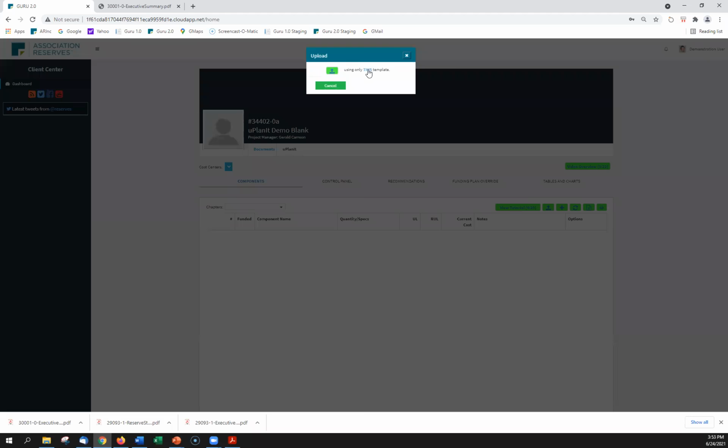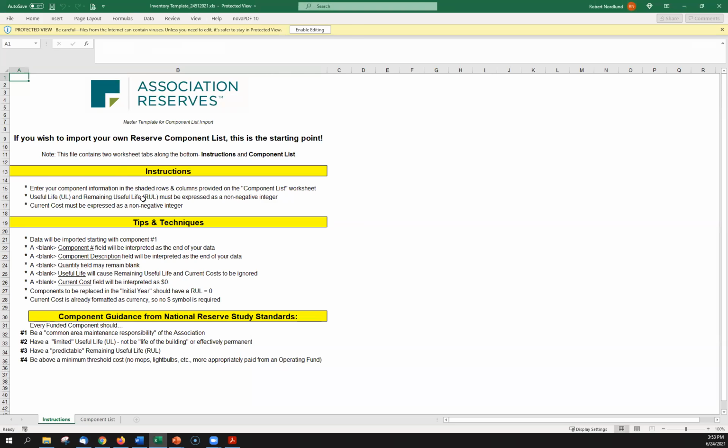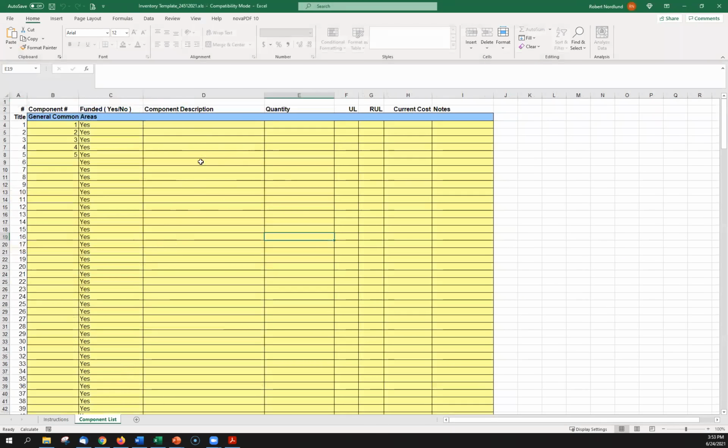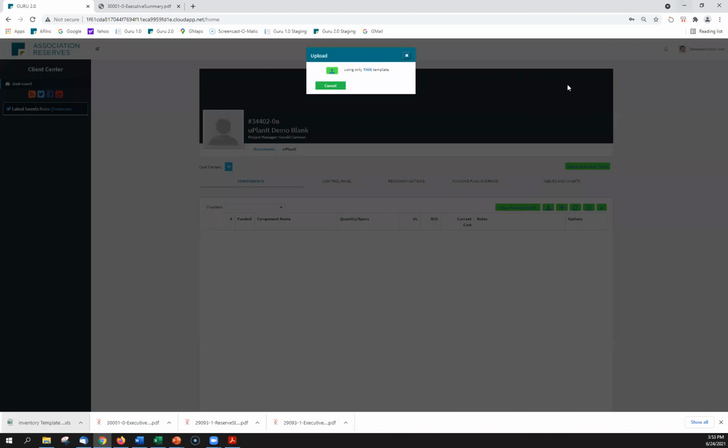And we have a template. So if you want the template, you click here and it will download. And I can click to look at that. It says welcome, enable the editing, and it's a nice blank file here into which you can import your component list. And that's exactly what I've created in a few situations. So let me do that.